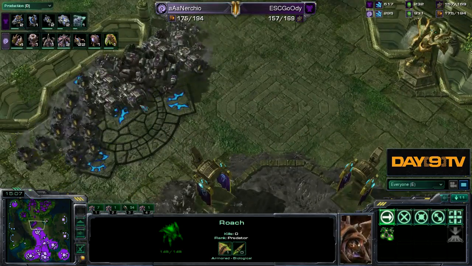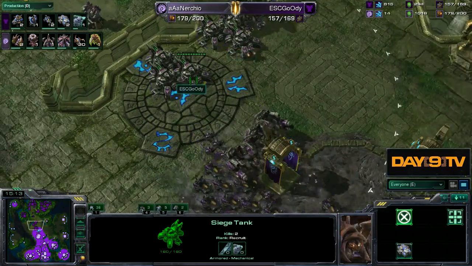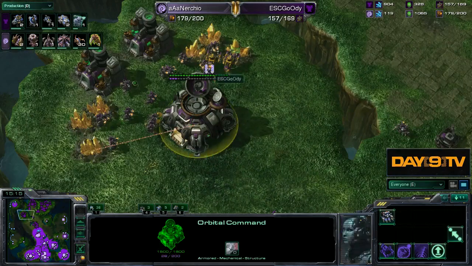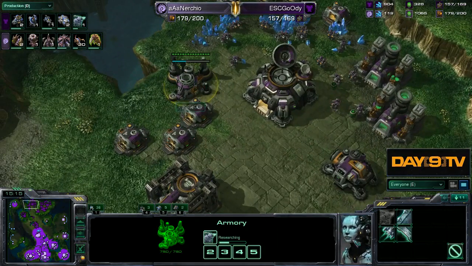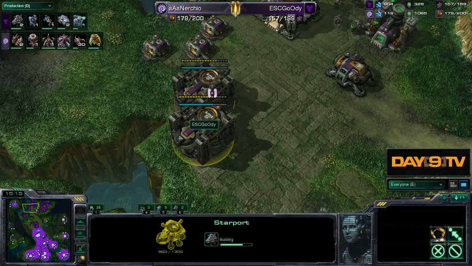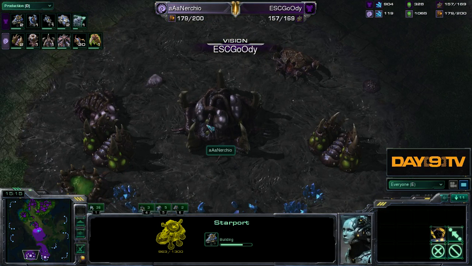So a push out like this. Now notice that Goody is in good shape. Now what I'm going to do is I'm actually going to pause right here and note that for all the criticism I've had for Goody's passivity, for Goody's lack of upgrades, he is doing some smart things like getting the starport up. He sees the hive.